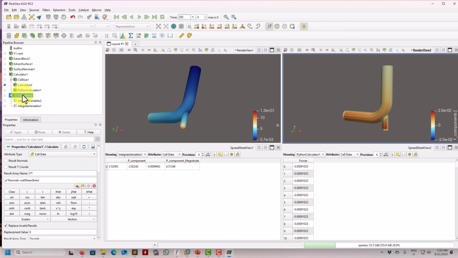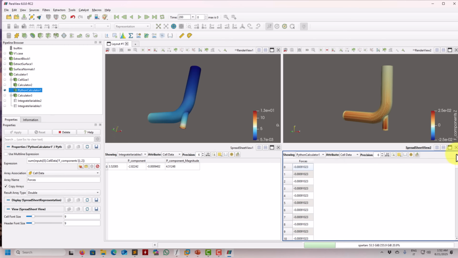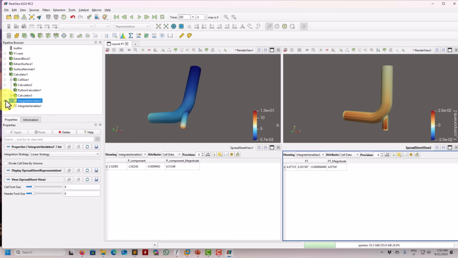And then I have another one, okay, total forces also using integral, will be the same. So let me go here and put it here, okay. FT for forces total, or total forces. And there you have total, okay. So this is the one computed by us, and you can compare now the Python calculator.